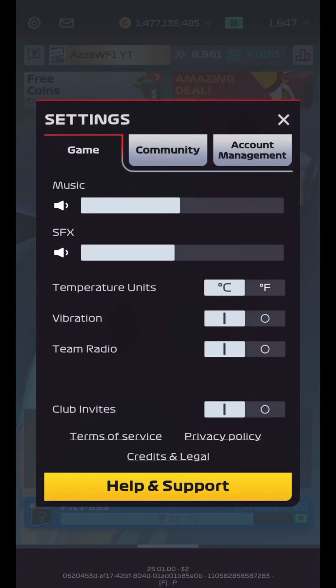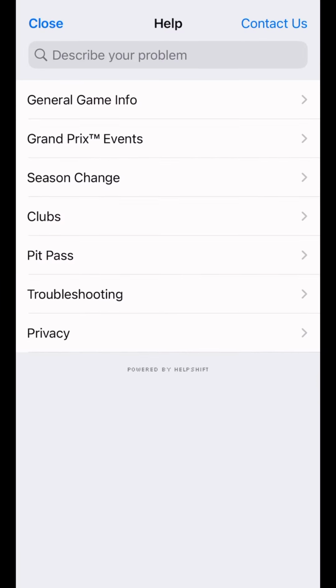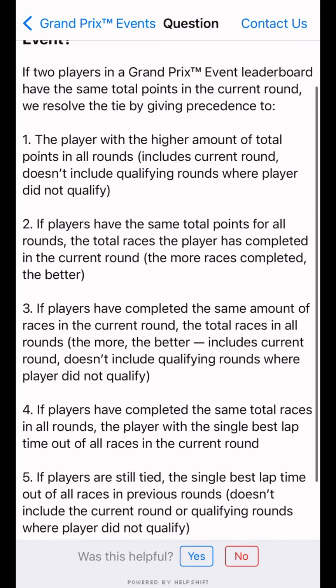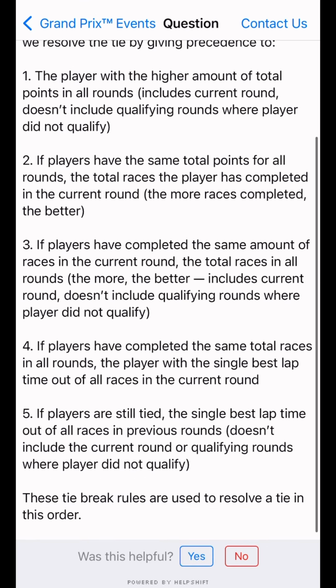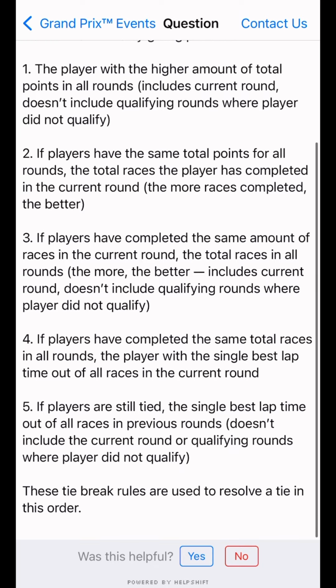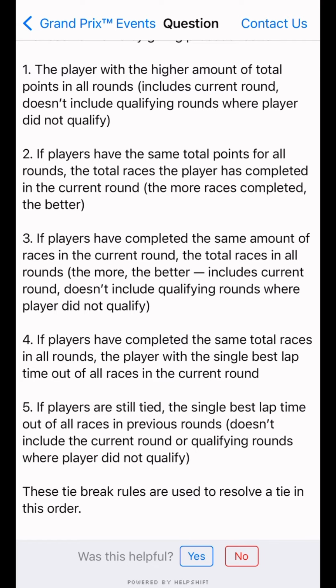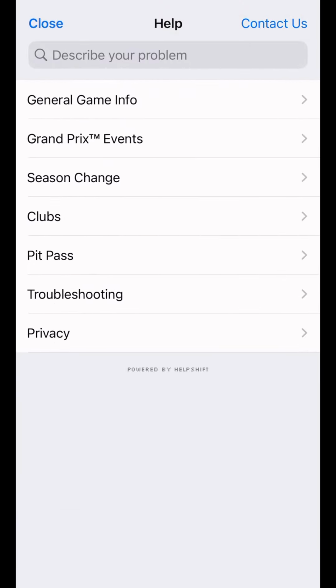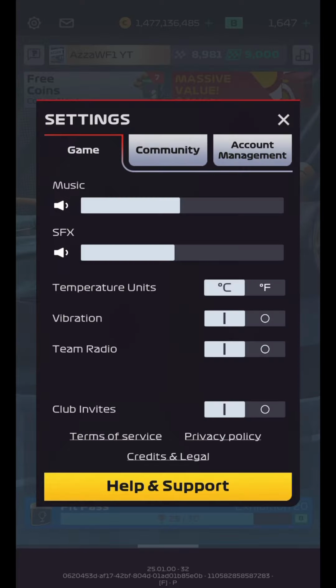Now, if we look at the tiebreaker in the game for the Grand Prix event, you will notice that if all scores are the same, rule number 4 and 5 come in. So single best lap time out of the current round is the order, and if that is still tied, then it looks at the previous fastest lap in the previous rounds. Now, if you're still tied, you will draw that same position, but that's why fastest lap now, when people are scoring max scores, is so important.